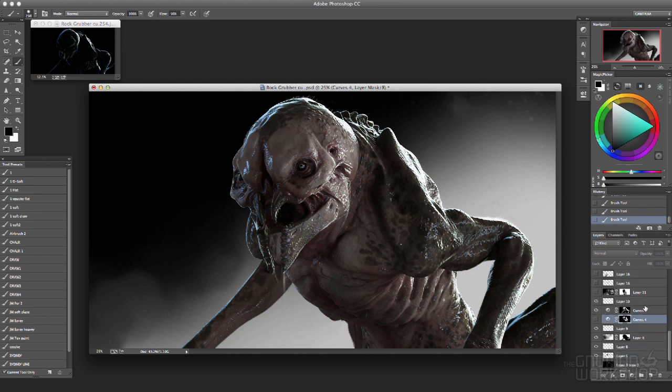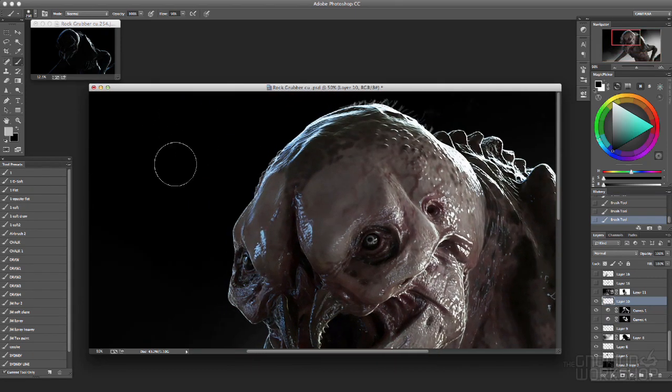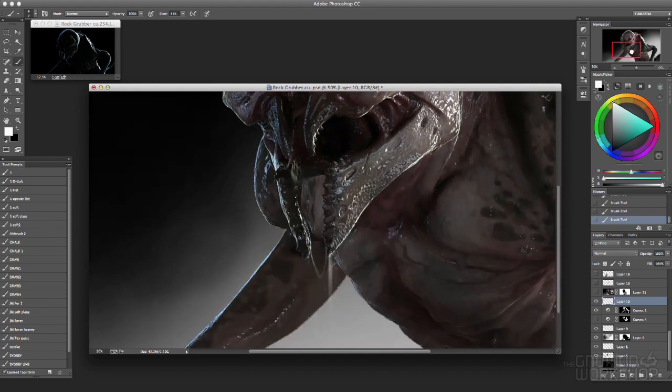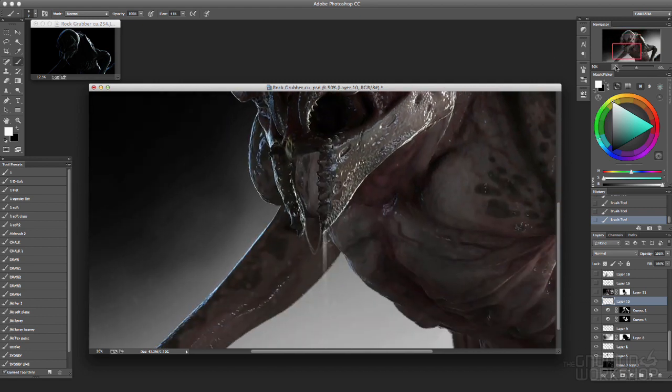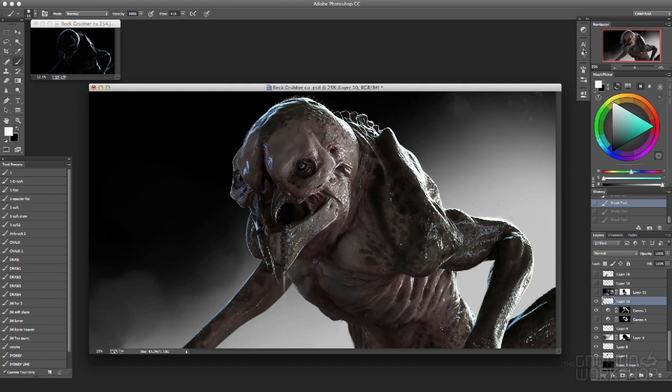So at this stage, now I'm going in and I'm trying to enhance the character in a few ways. So I just took a brush and I started to select values, colors in the image, and I started to push the hair a bit. And here I'm actually starting to paint in the saliva of the character. Now, there's going to be a little bit of blur on this guy because you have to imagine where we are in relationship to the rock rubber.